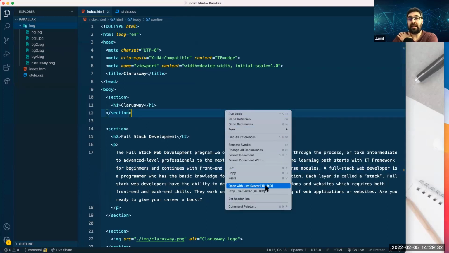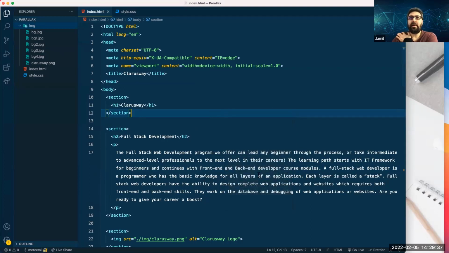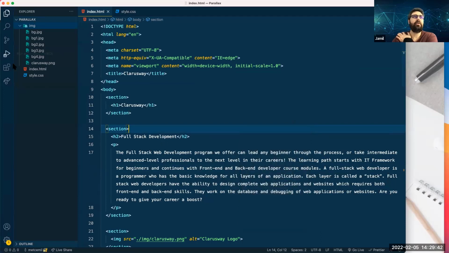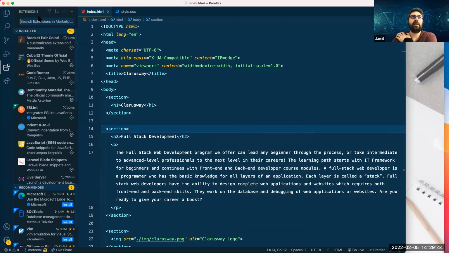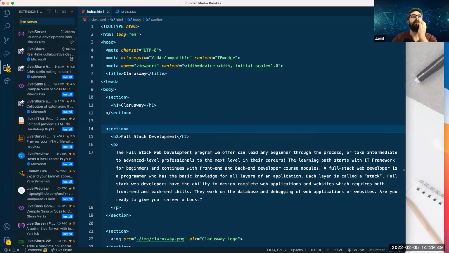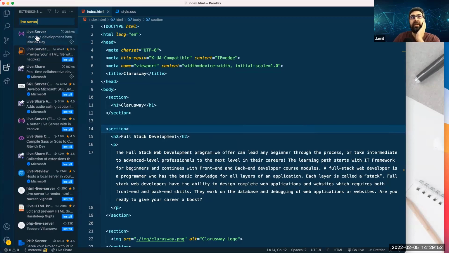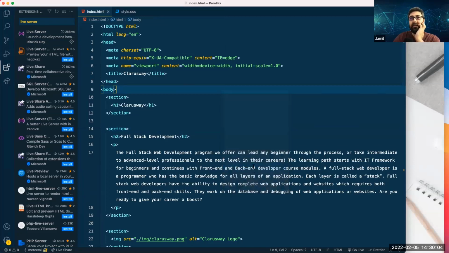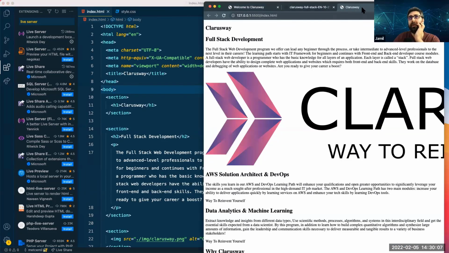Open with live server. In the last lesson, we had few people. I think you were all busy. If you don't have this live server plugin, you can go to the plugins or extensions and search for live server. There's one, so just install it. Once you install it, in the index HTML file, when you right click, it will show you open with live server. If you click that, it will open your page here.